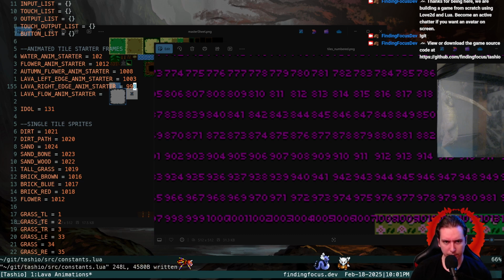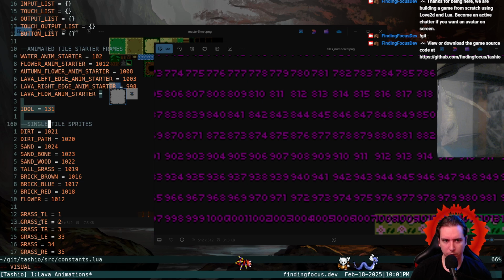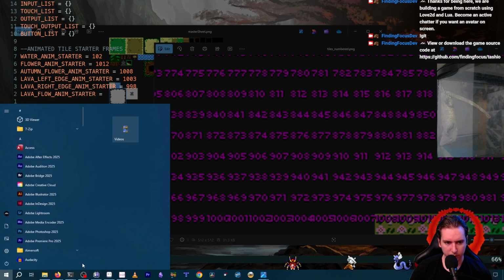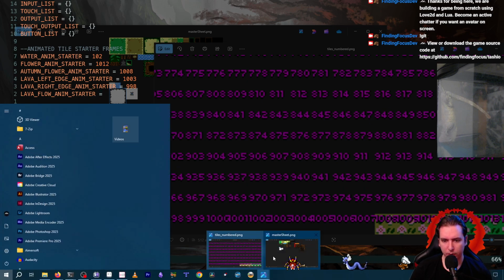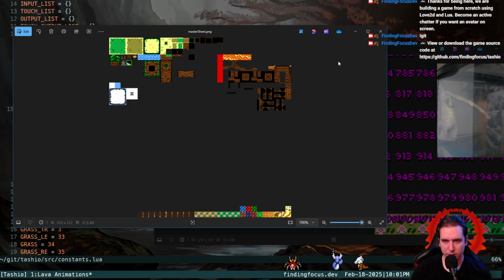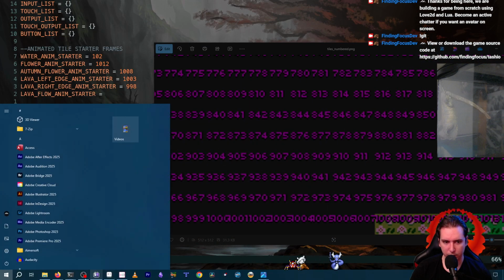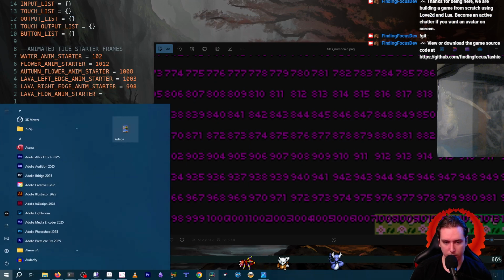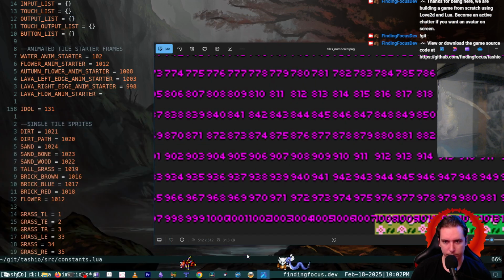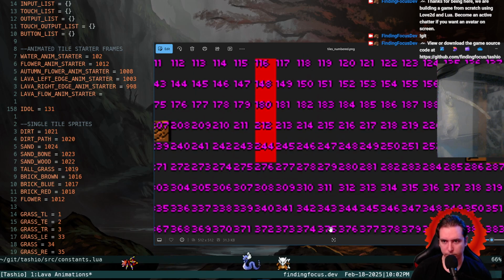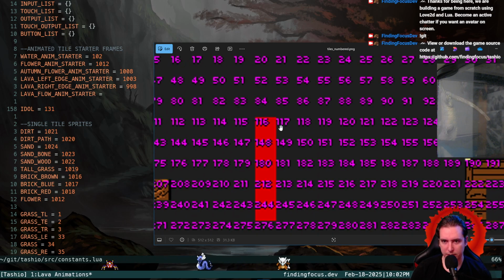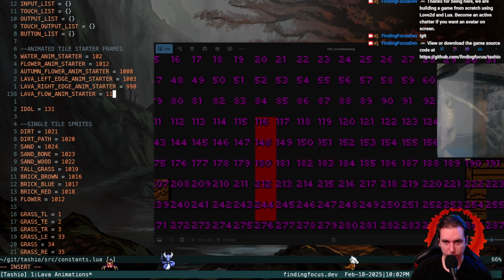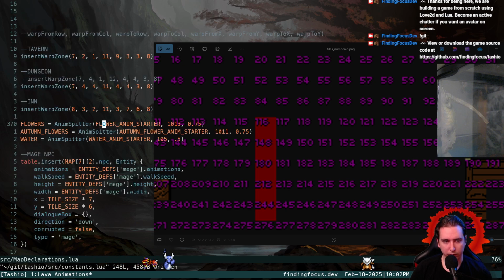Now we need the lava itself, which is to the right of all of our collidable map declarations here. Yep, it's just at the top of those, so we should be able to look at those. Man, here it is. Should be 117 and 5 over. Okay, so we declared our enums for the starter animatables.